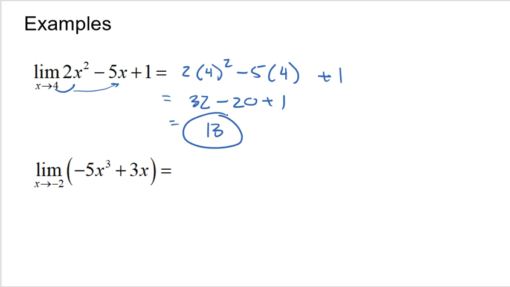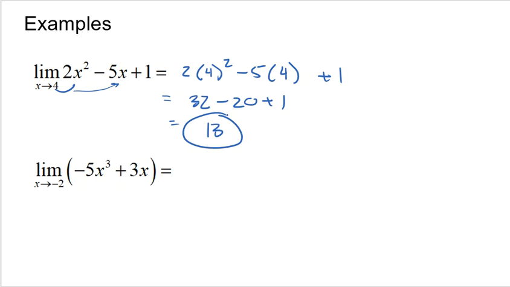There's your answer. Now, once again, I don't want to contradict what I've been saying, because some kids will say, well, you said that the limit is a different question than asking you what happens at 4. And all you're doing is plugging in 4. So isn't that what's happening at 4? Yes. And listen, what happens at a value and what the limit of that value is could potentially be 2 different answers. But here's the deal. Here's what you got to understand. You only get 2 different answers if there's an issue, like a hole or an asymptote or a jump. But polynomial functions don't have those things. So with polynomial functions, what happens at 4 is the same thing as when you approach 4.